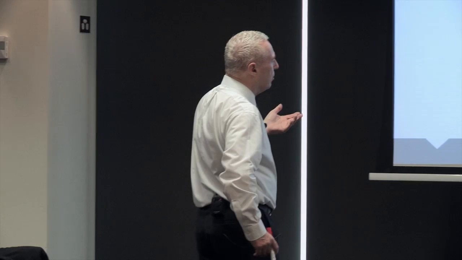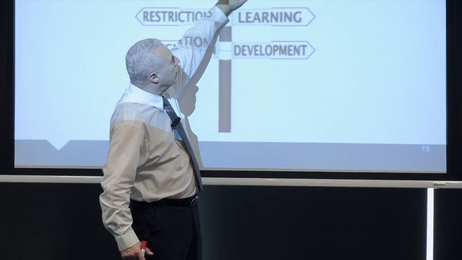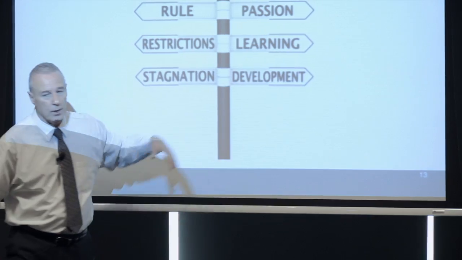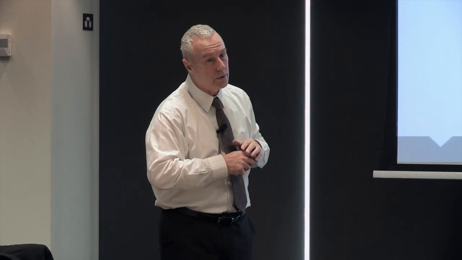It's about balancing the desire and the need to get some control, have some rules, some restrictions. You certainly don't want stagnation, and you want to create an organisation which is about innovation, passion, learning and development. So your strategy to some extent is trying to give a direction, but at the same time trying to grow the organisation in a way which allows it to emerge. And you've got to be very clear about that. So as you create formulation and you say, this is what we're going to do, you've got to be very careful you don't lock everyone down, so that what you need to do can't come out and doesn't emerge.